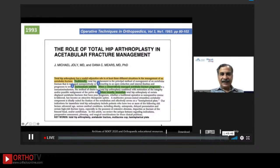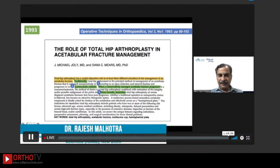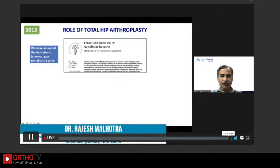So this is 1993, and the role of total hip arthroplasty in acetabular fracture was primarily if you had post-traumatic arthritis or you had malunion or non-union of the conservatively treated fracture, or if there was immediate hip arthroplasty needed in certain displaced fractures with a poor prognosis.